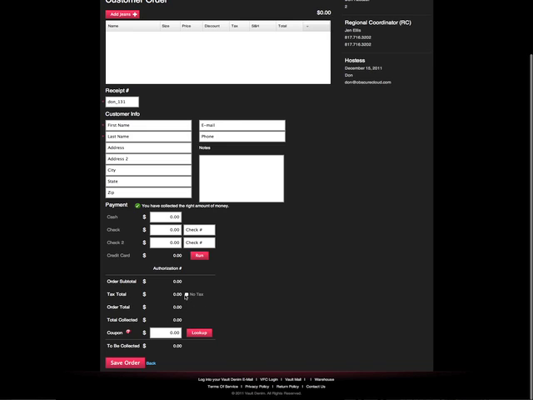One thing of note here is this no tax option. Sometimes when you do a party, some customers are subject to tax while others are not. This is one way to quickly calculate their order with no tax. And you have a coupon section, which we'll go over in a different video, and then your save button.